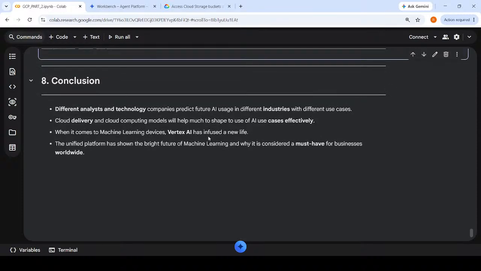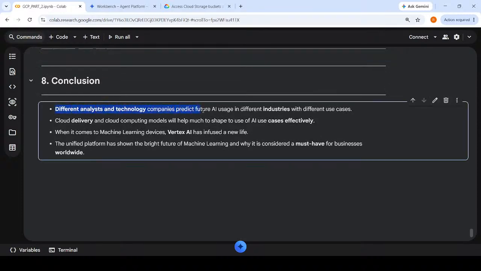So now what's the conclusion? Different analytics and technology companies predict future AI usage in different industries and different use cases.